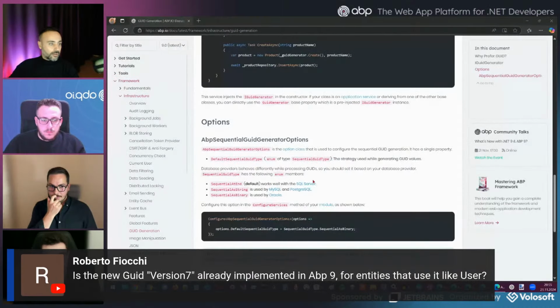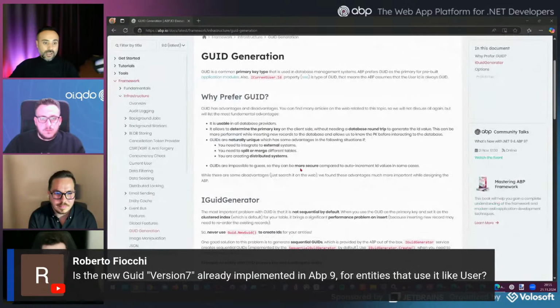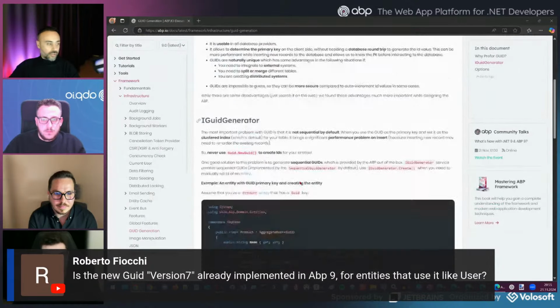Roberto is asking about the new GUID for entities that use it, like user. I want to show you something about the new GUID here. Wait, I'm going to share my screen again. A long time ago, we created our own GUID generation.